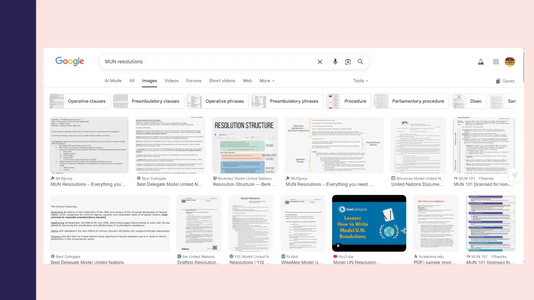I would also suggest that you go to the internet and search for MUN resolutions, and watch other videos on how you should write it, so that you get a better understanding of how it's supposed to be. And I'll also add one thing: if you as a delegate know how to write a resolution, that really sets you apart from other new delegates that don't know how to, and puts you in favor compared to the others.